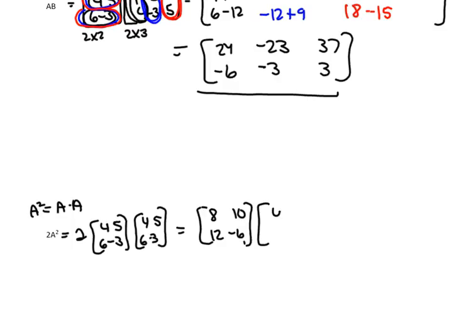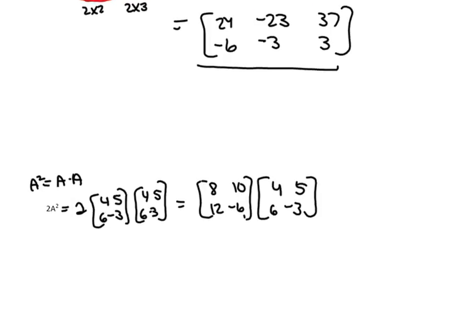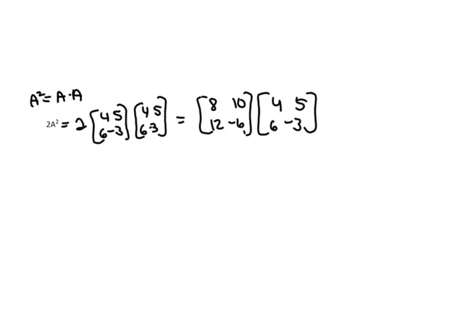And I'm going to bring the other matrix with us. So again, notice a 2 by 2 by a 2 by 2. I know I can multiply these together, and my final answer is going to be a 2 by 2 also. Okay? All right, so I'm going to put this here.